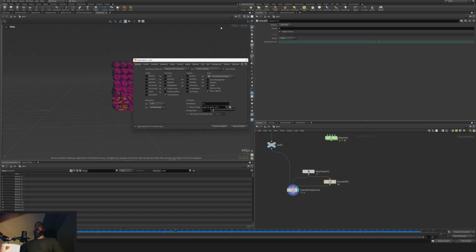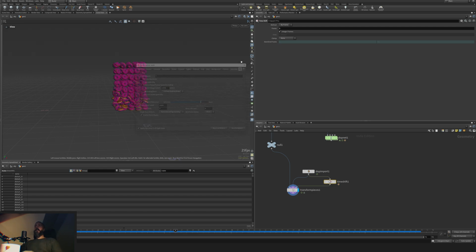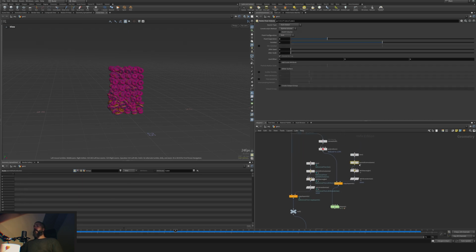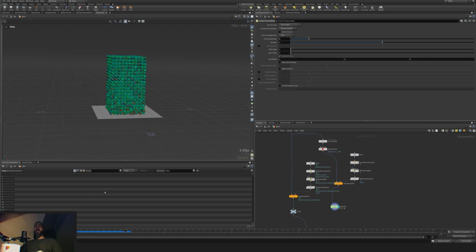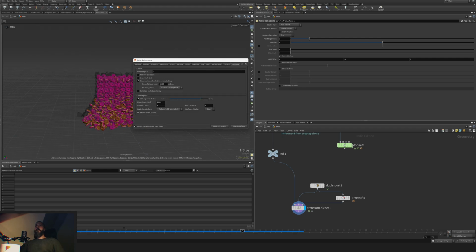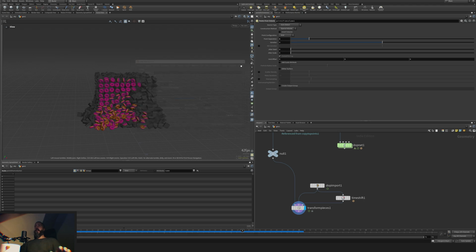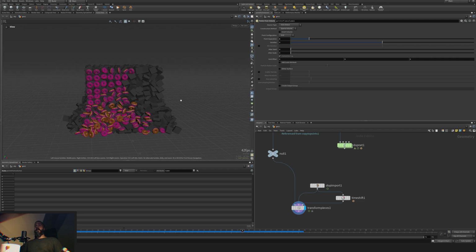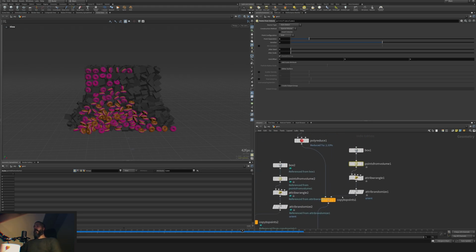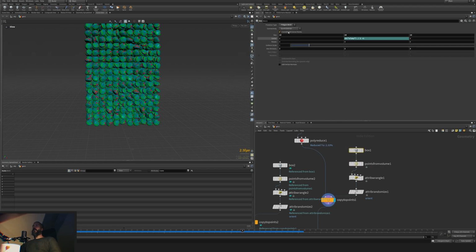And of course, like the viewport, there's an optimization thingy so that it doesn't get too heavy in the viewport. So what we can do now is just go ahead and make a lot more of these. And it's simulating, because I did, so it goes really fast. Yes. That's how that looks. And then we can just look at our masterpiece, and it's really slow in the viewport. That's why you want to have optimization here so that you can actually move around in the viewport, but it'll render just fine. Now, how many are these? 2,500. I said 40,000. So I'm not going to be simulating all of that, because it does take some time.